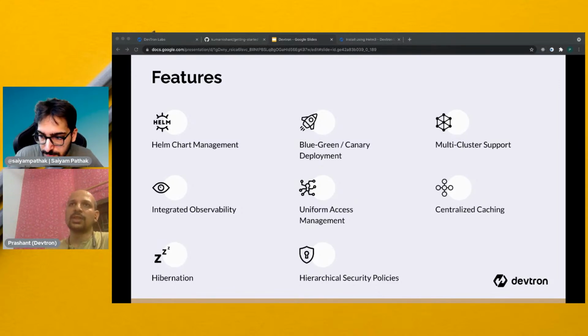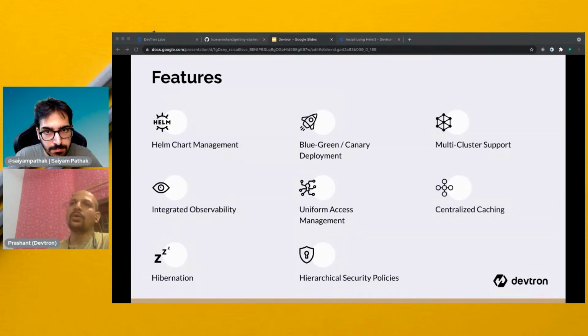Hibernation essentially is to save cost, right? You have HPA in Kubernetes, but HPA doesn't scale to 0, 1. The second thing is HPAs are attached to one application. They are not attached to multiple applications, because of which, for a QA environment or a dev environment, they are not the best solutions to save cost. In fact, most of the time you will not even activate HPA on a QA environment. You will just deploy with one single instance, right? So Hibernation is something which helps you save cost over there.